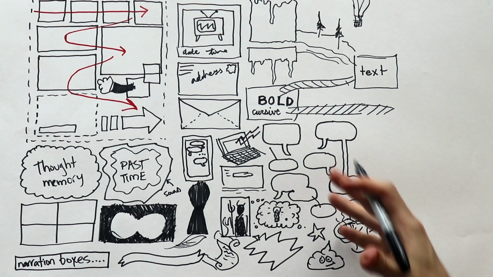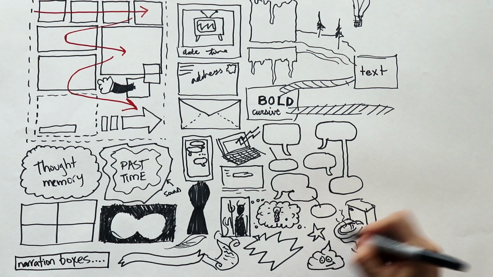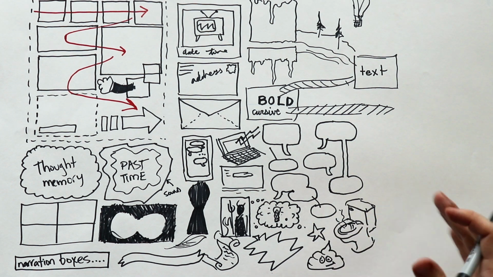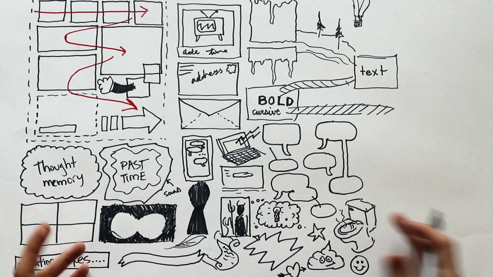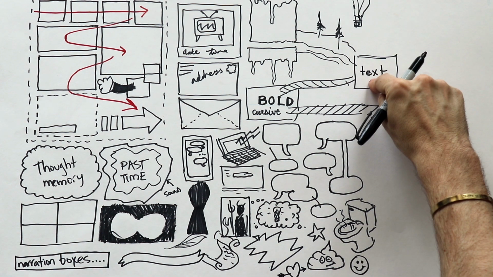So we can use emojis. I haven't really seen an emoji cartoon yet, but they're being used so much by us today that maybe you want to incorporate, you know, symbols. Happy face would be a symbol. You know, hearts, same thing. So there are things in our language and lexicon that can be drawn, because I think pictures, they say 1,000 words and you can do a lot more with them than with text.